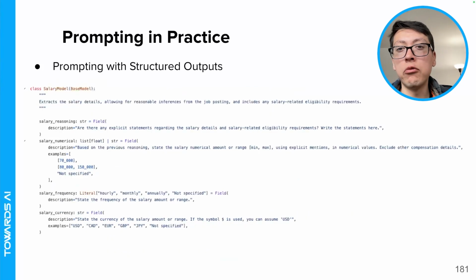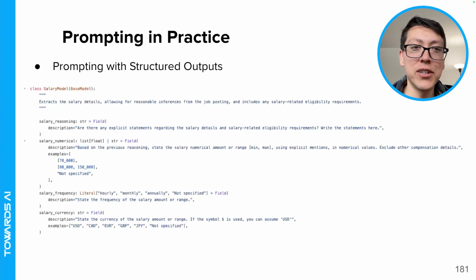So if we have the salary, for example, we want to know exactly what salary is given by each job posting. We can do the same thing. So we have the reasoning at the top because the model generates from top to bottom. So that's why it's always at the beginning of the answer, basically.